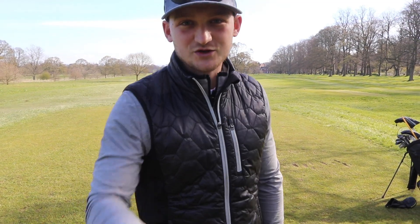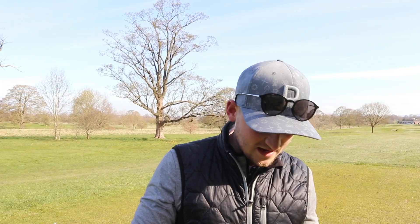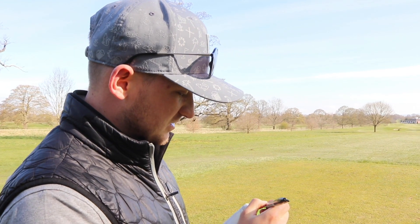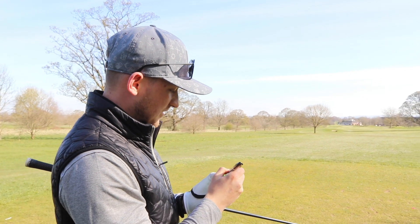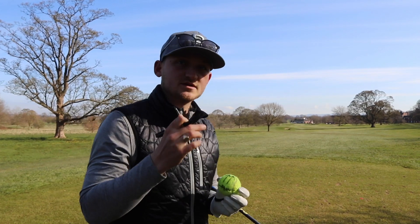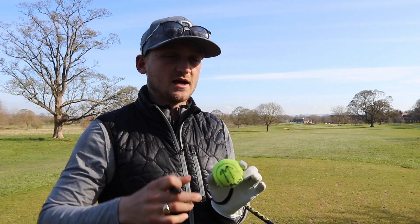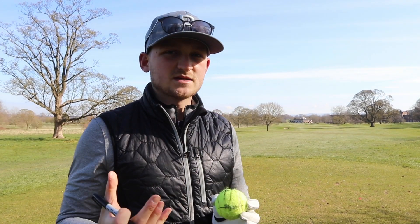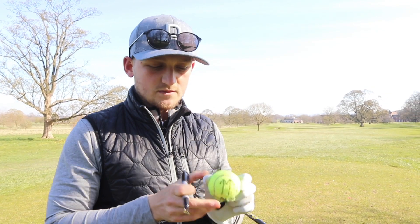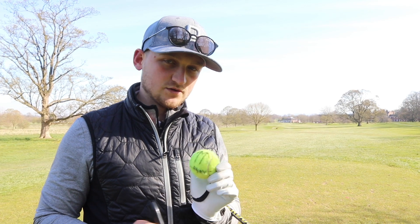Let's move on to number two. Sharpie back out, the dog's tennis ball back in my hand. What we're going to do for this next one is put two arrows that are going to point straight to target. Again, if you're using a golf ball, you can use those simple little things — almost like an egg holder — where the golf ball sits on top and you draw in. So next up, we've got two arrows.